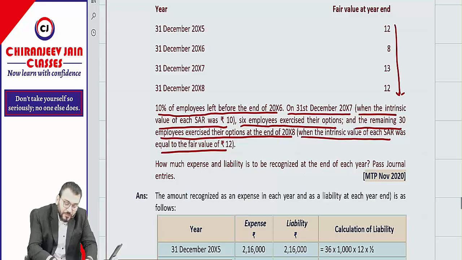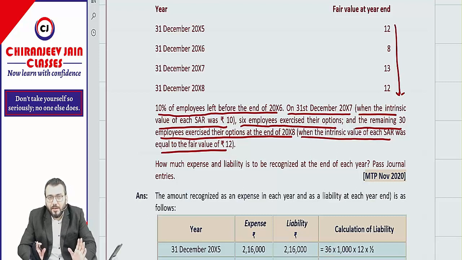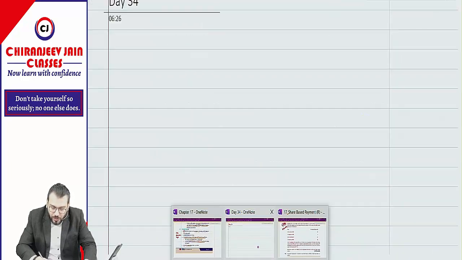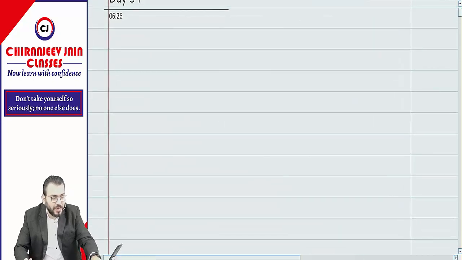Pass journal entry. In this question, whatever information is given can be a point of confusion. That is, they have given both fair value and intrinsic value. However, if you have listened to my classes properly, you would have understood by your own. But if you have not listened to the class properly, then there may be some doubt regarding this. So for that particular point, I am doing this question. Okay, sir. So let me discuss what is actually given. So we are doing which question?